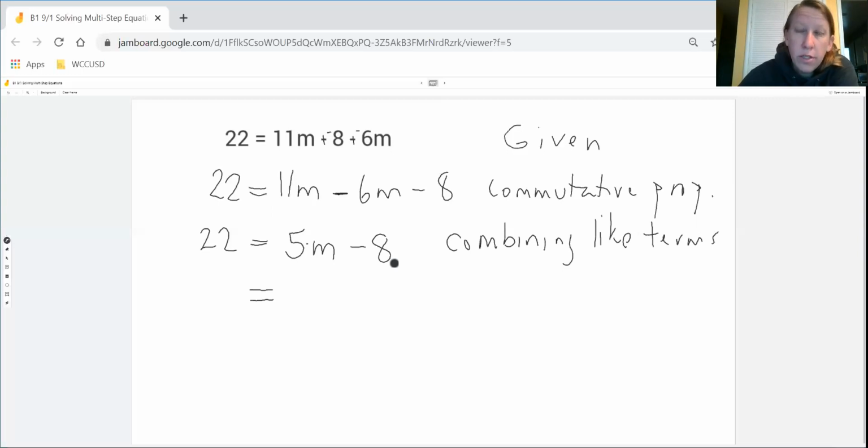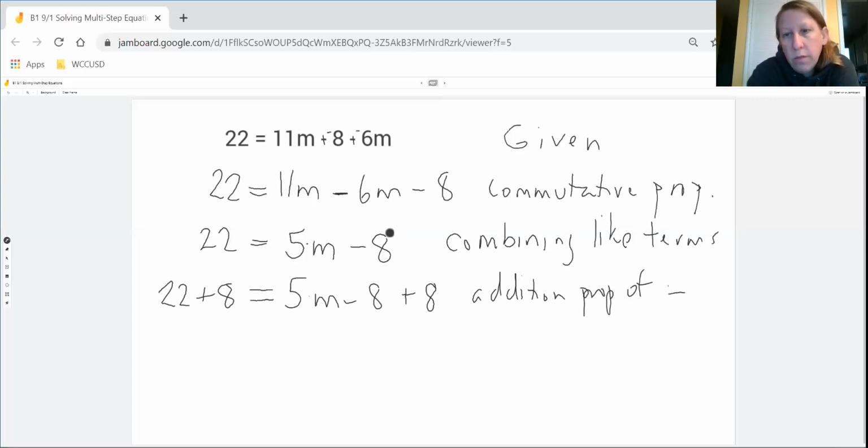So remember, the first thing we're going to do is try to make a 0 pair. So I'm going to go into my head and I'm going to say, what do I put with this minus 8 or this negative 8 to make it 0? And what I have to put with it is positive 8. That came from my head. I decided that would be a good idea. If I do it to that side, I have to keep it balanced, have to keep it fair. So I'm going to do it to that side. This is called the addition property of equality.